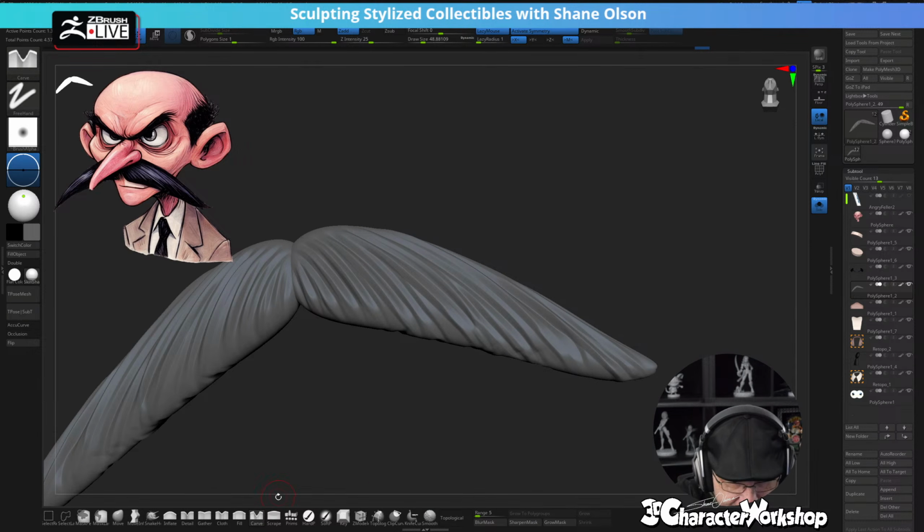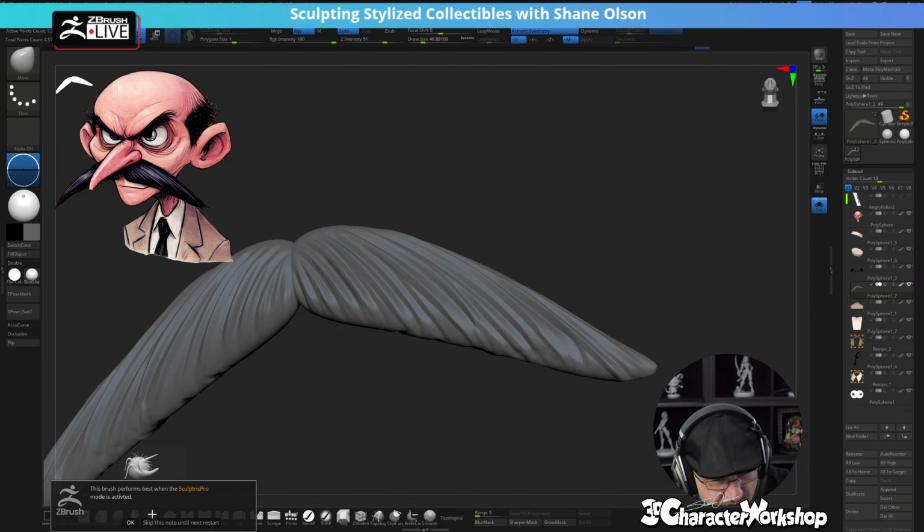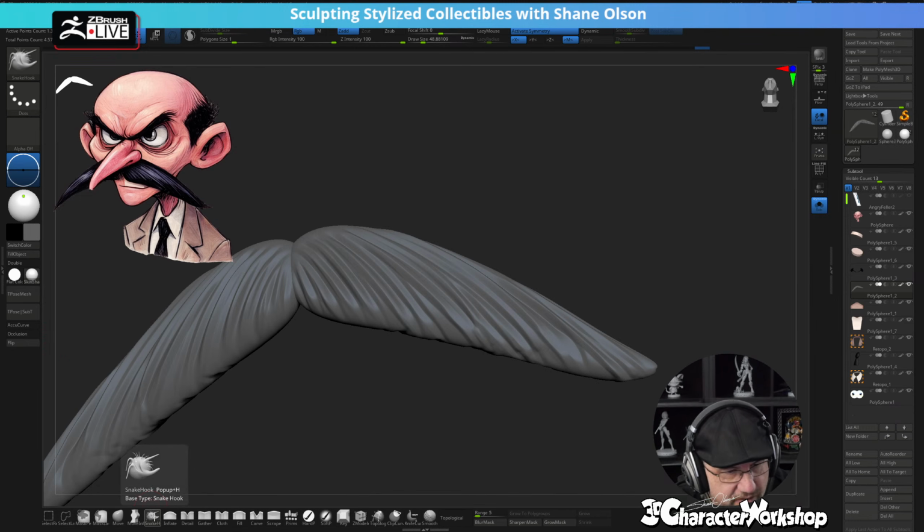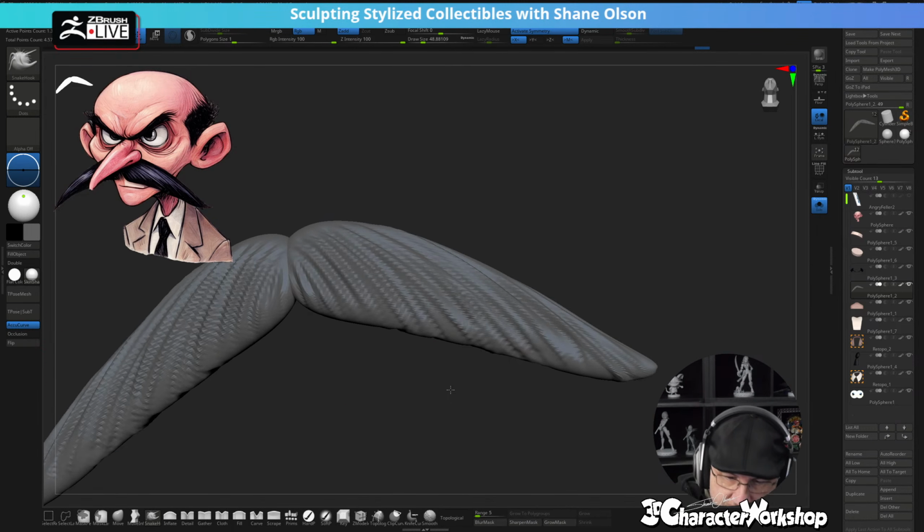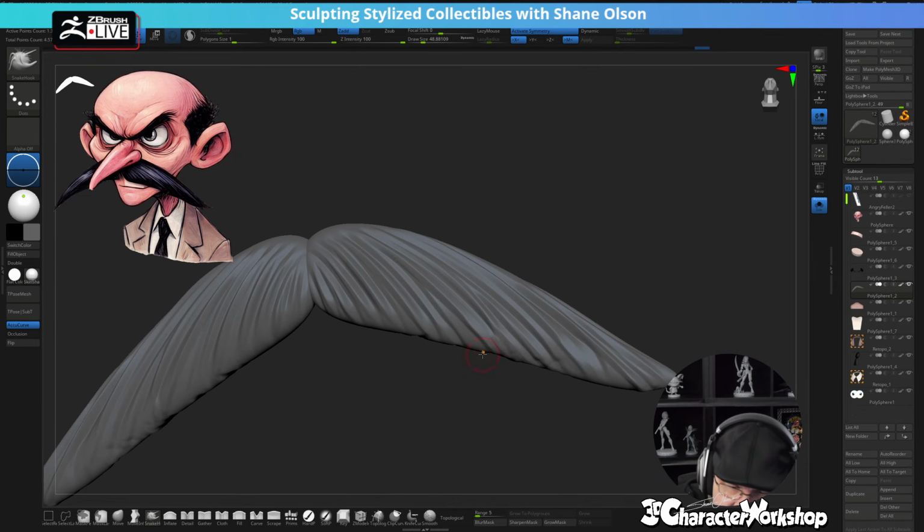Okay, so what I'm going to do is set up this move brush. I'm actually going to do snake hook, I think. And then turn on AccuCurve and see if I can get just a few. I'm just going to pull a few of these out just to break up the silhouette.